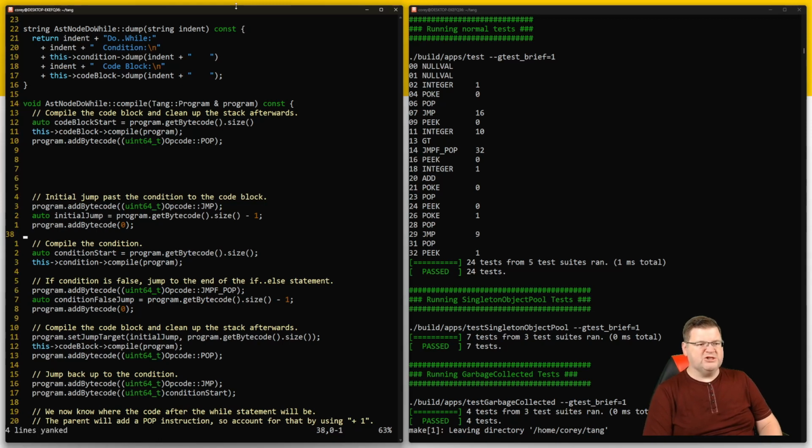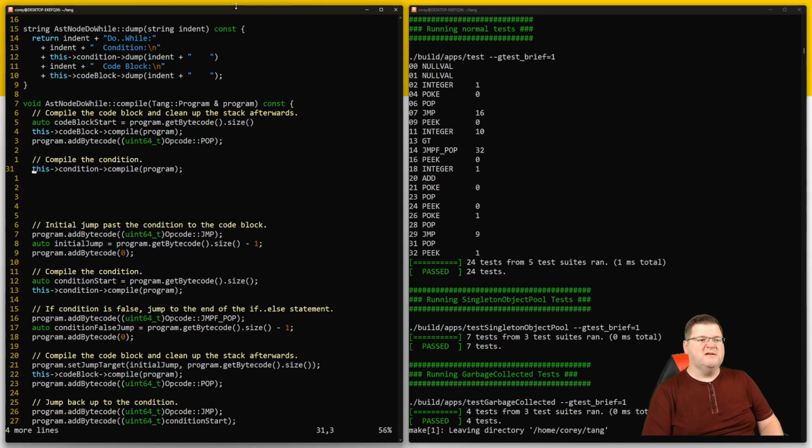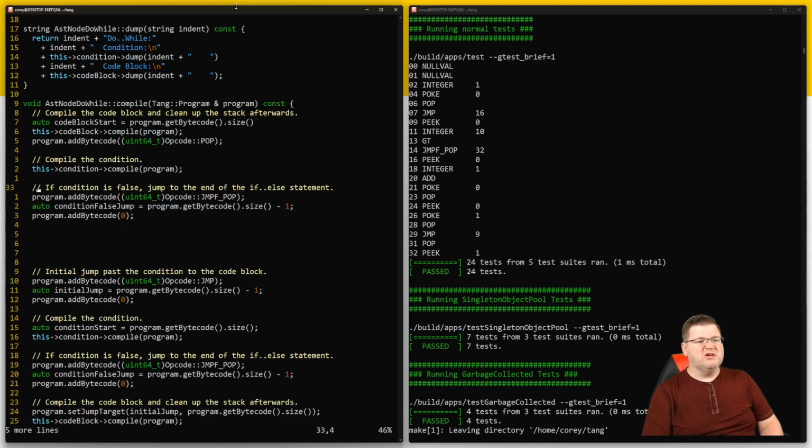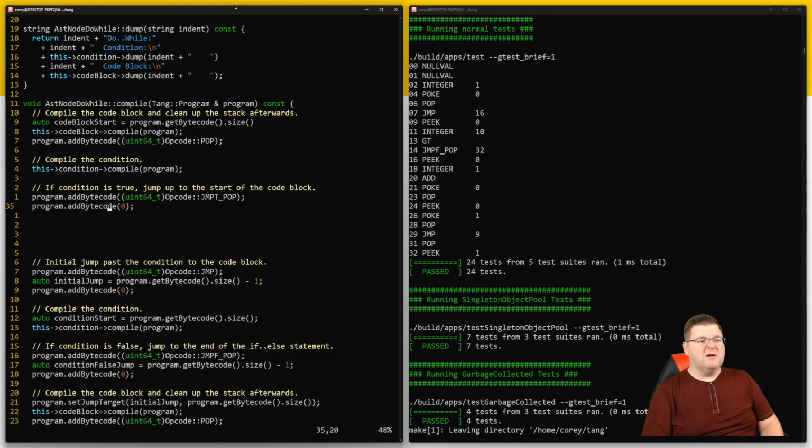Right here, compile the condition. However, and this is interesting, we don't need to do it because what happens is we run the code block and then we just immediately run the condition, and then we say if the condition is false, jump to, we need to, if it's jump if true, so we need a new opcode for this. That's okay, we can add a new opcode. So if condition is true, jump to the start of the code block. And I'm going to say jump up. And we're going to replace this with a true. That was not the right letter. Jump if true while popping. And where are we going to? Code block start.